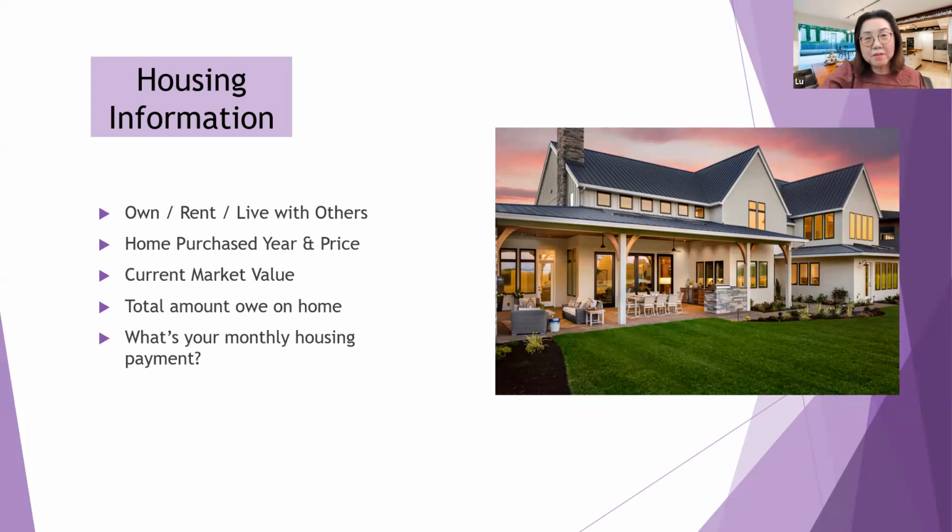The current market value: how do we find the current market value of your home? Many parents said, I don't know, Lou. Can you help me? There are a lot of online tools where you can find the current market value of your home, like Zillow, like Redfin. There are a lot of websites that give you the current market value of your house. Now, make sure you choose the lower value one, right?